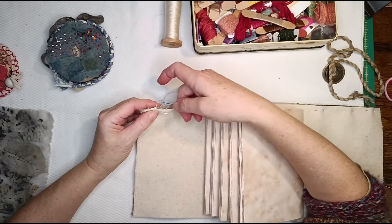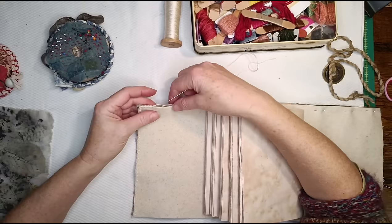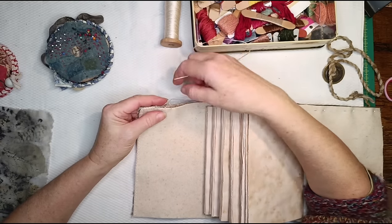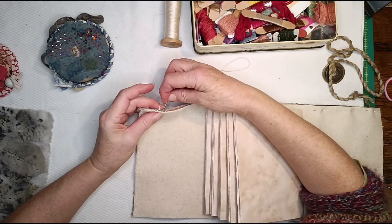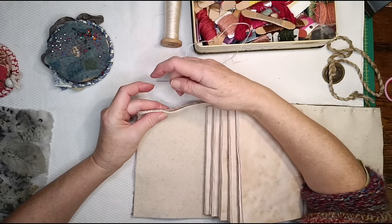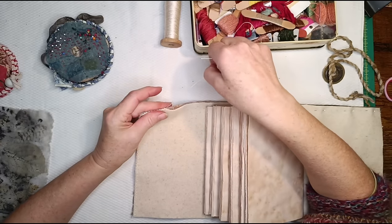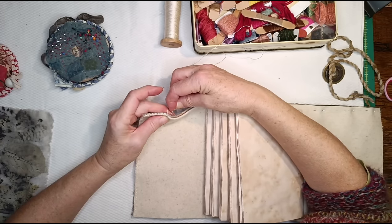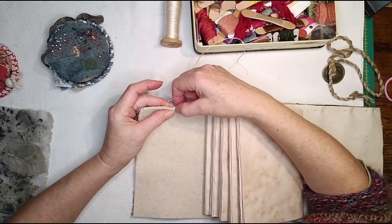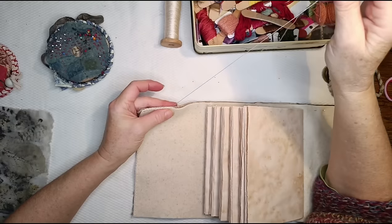Sorry about the throat clearing. Come through from the back, capture the loop - straight away got a tangle, too long. Through from the back. On the other side it looks okay - you're a bit in the dark as to what's going on on the other side, which is the good side in this sense. It's a bit thick here because on the other side I've got my backing cloth, and at this point everything's double - I've got whatever cloth I collaged on, also double, and I've got the blanket. But we wanted it sturdy, so sturdy it is.